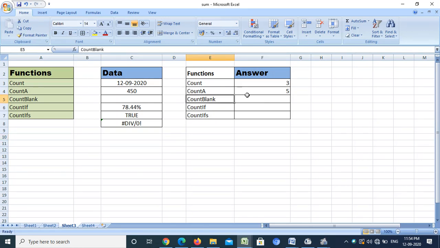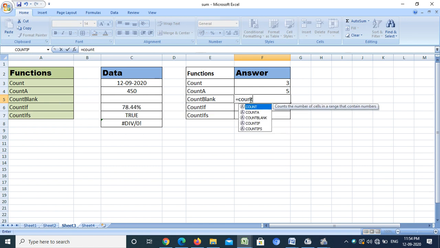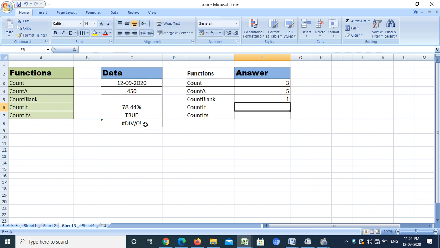Now move to another function, that is countblank. The countblank function will count the blank spaces. See, suppose I want to count blank and I am going to select this range, and after I press enter, I'll get 1 because I have one blank space in my range.